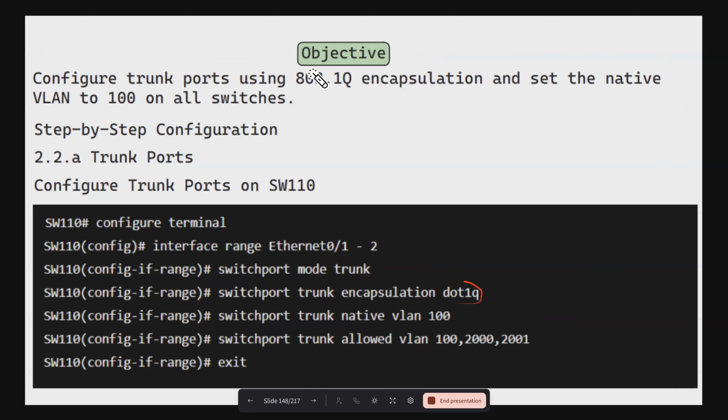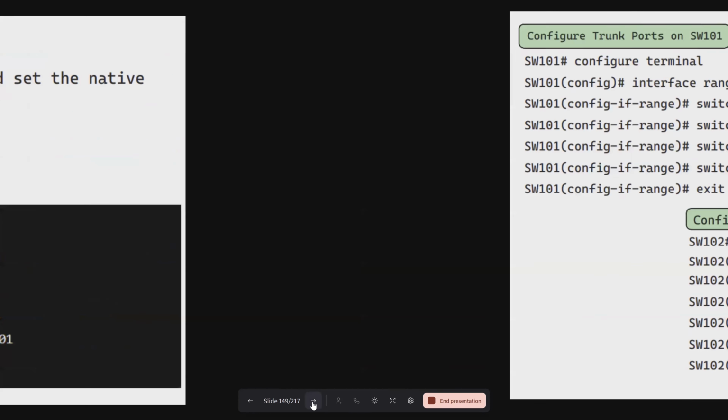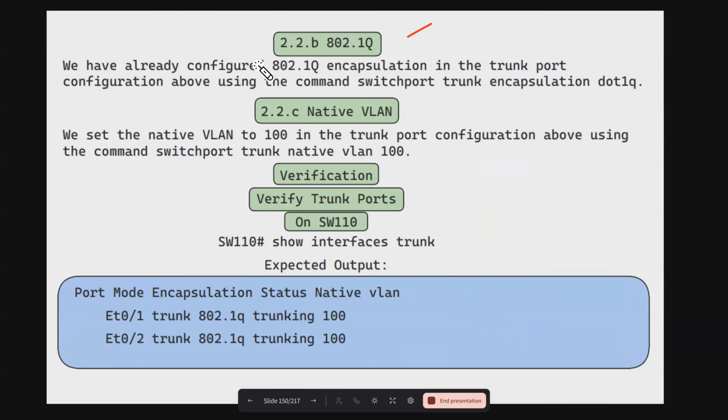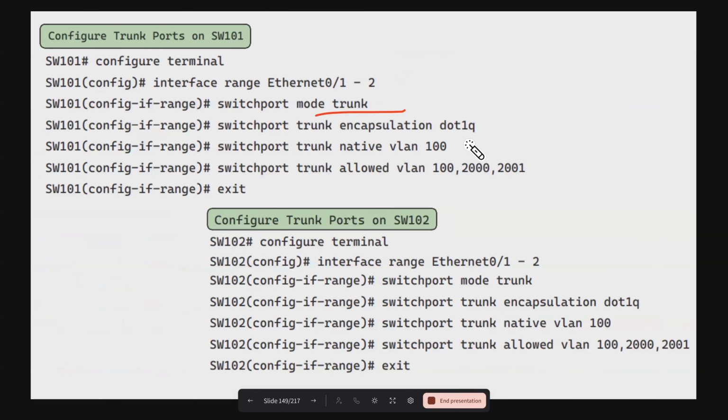Actually, this is one of the protocols. 802.1Q is obviously the encapsulation, but trunk is a protocol which is using this 802.1Q standard to allow multiple VLANs over the interface. So here you can see that we can go and allow these multiple access VLANs over these interfaces. For that, we have to make the encapsulation 802.1Q. So here you can see the definition. 802.1Q in the trunk port configuration. Actually, if you want to allow multiple VLANs, then you have to make that encapsulation 802.1Q or dot1q.